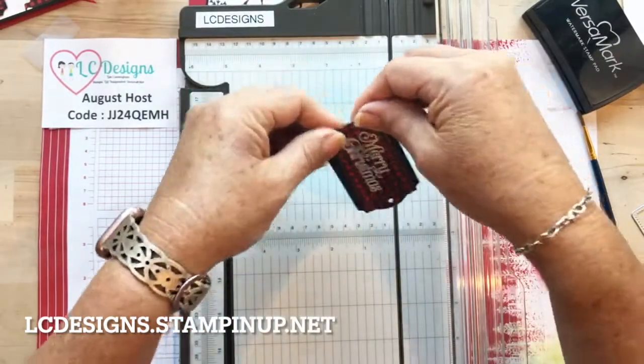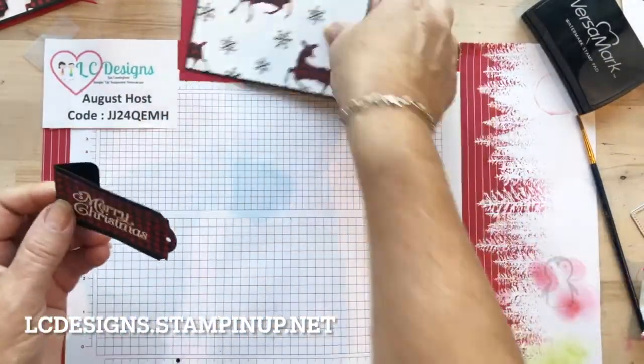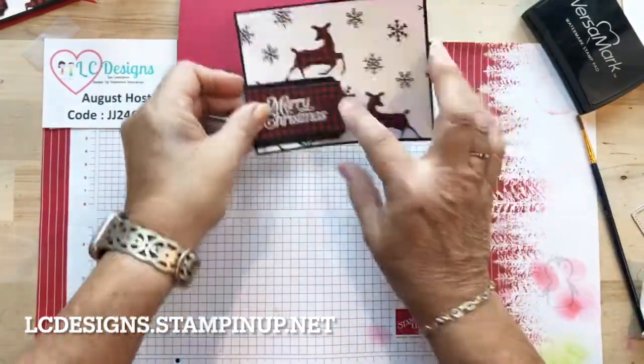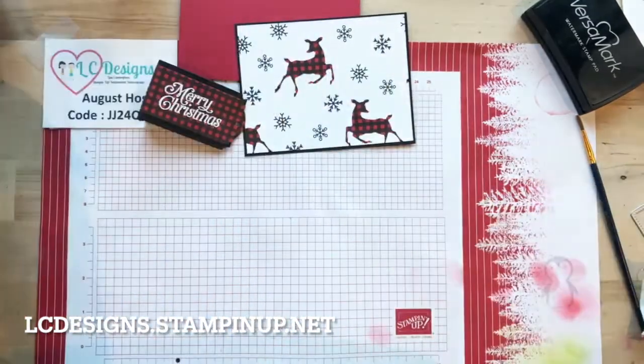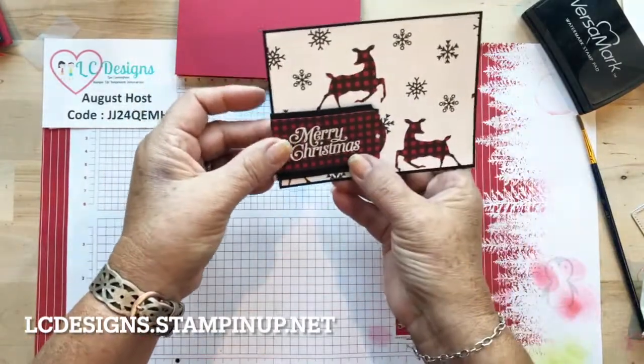And we're going to fold it around like that. And it's going to fit like that. Because the other one, I cut it and I didn't like seeing the edge and you could see the ribbon. So does that make sense?